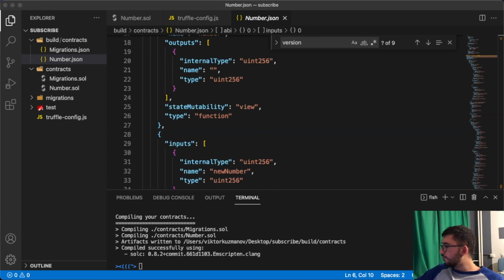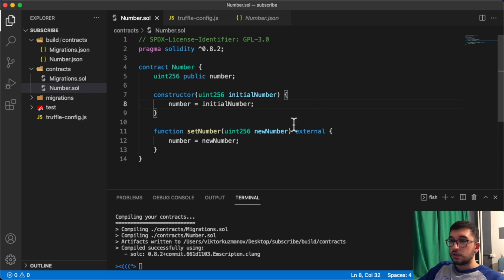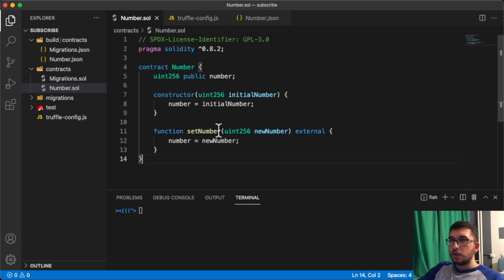Also, every time the smart contract changes, whenever you compile it, of course the artifacts will change. For example, if I add another variable here and compile this, the artifact will be different. So now that we have developed our super complex smart contracts, let me clear this out.